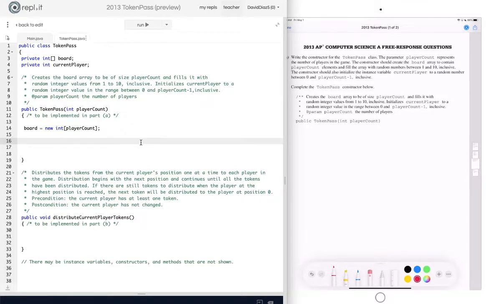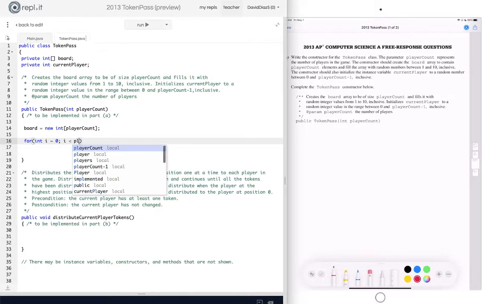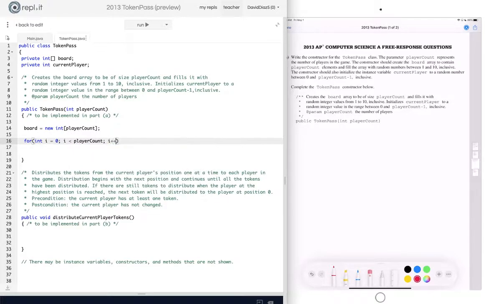So we are going to create a for loop, declare and initialize your variable, which is i equal to 0. While i is less than, we can do two things. We can go through each of the items with board.length. But in this case, we know how big the array is, which is the parameter they brought in, so playerCount, i plus plus.